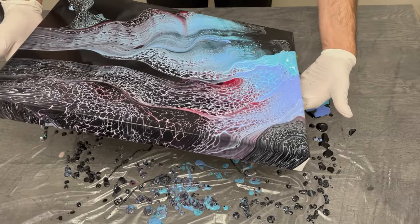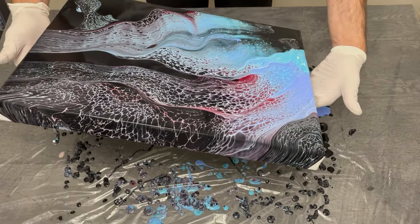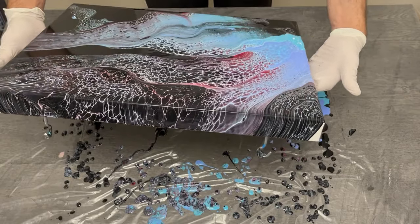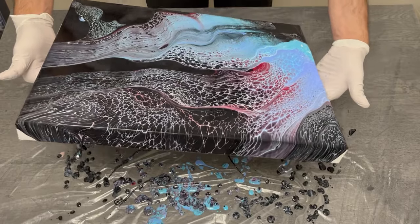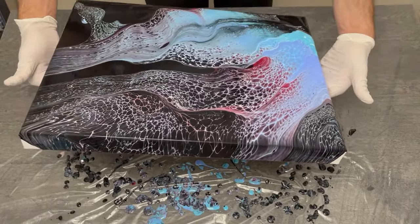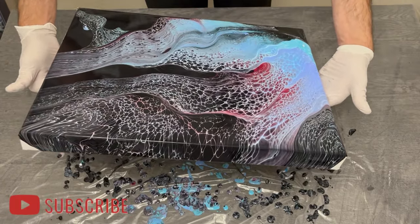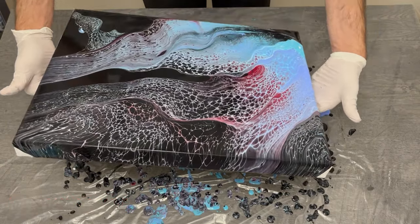I'm again wanting to take your time — just be cautious with what paints you have and know your limitations on how much you can stretch a lacing out before it becomes distorted. Just be aware that nothing needs to be rushed. You can always slow down and make sure your pours come out as gorgeous as you had hoped for.